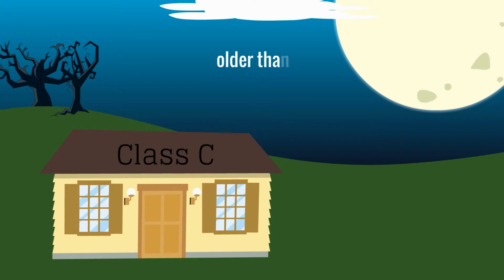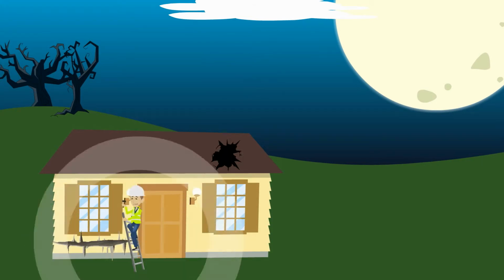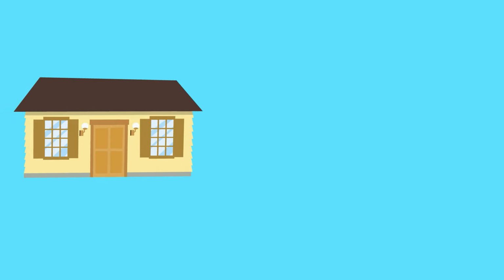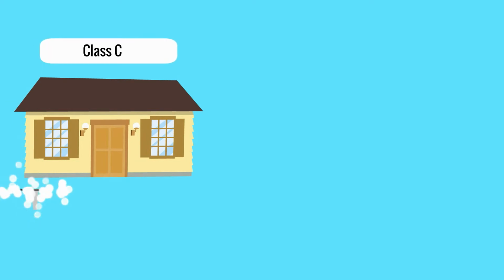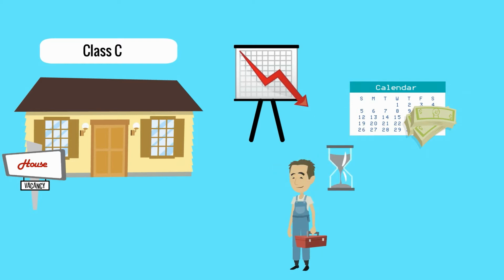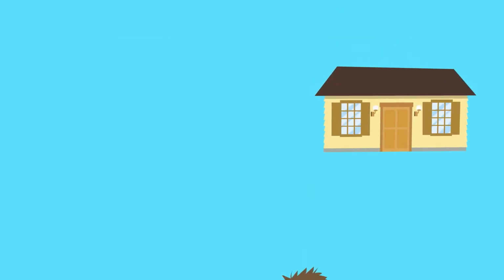Now on to C-class. C-class properties are typically much older than 20 years and are located in less desirable areas. These properties are generally in need of renovation or have been renovated very inexpensively. As a result, Class C buildings tend to have the lowest rental rates in the market. Class C properties have the highest rate of vacancy, late and missed rental payments, and deferred maintenance.